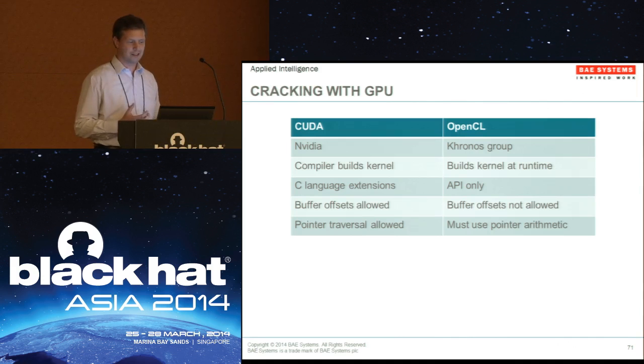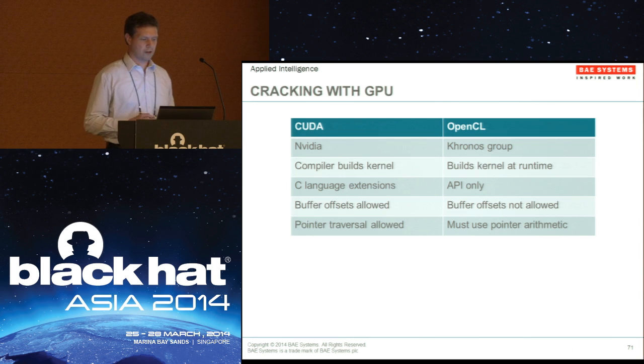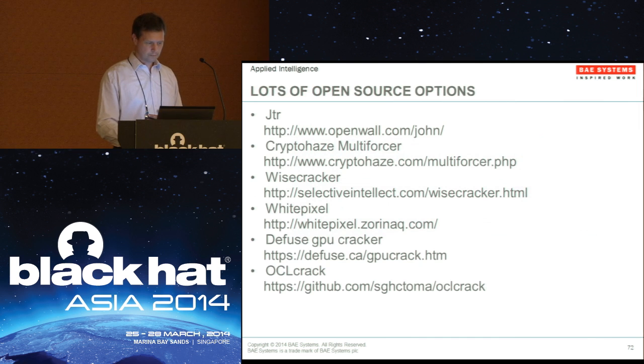There are some technical differences in the sense that with CUDA you have to manage your own threading more, whereas OpenCL will sort of manage distribution of tasks across the number of cores you have available. However, I find CUDA a lot easier to deal with, partly because I suck at C coding and partly because CUDA actually allows you to do some things that aren't necessarily great, like buffer offsets and pointer traversals. So I wrote mine in CUDA, but there's no reason why you couldn't use OpenCL.